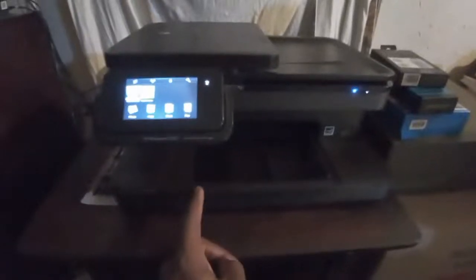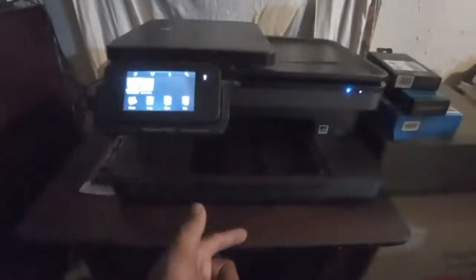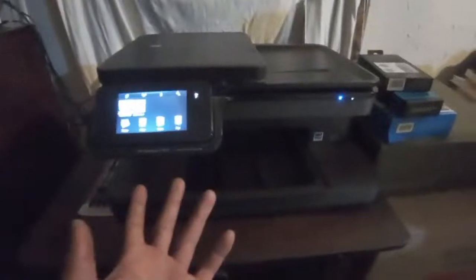And then this one down here is an identical printer. And that's also a HP PhotoSmart 7525. Nothing wrong with it. That one was donated to me. And I didn't have a power cord. So in the midst of looking for a power cord, I came across this, which of course came with a power cord. So I just bought it. And if anything happens to this, I'll be able to just take the parts from the other printer. You know how I am, self-made.